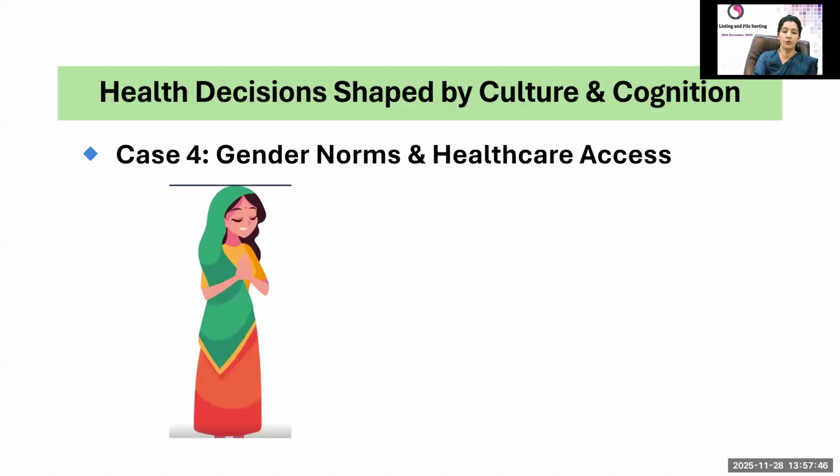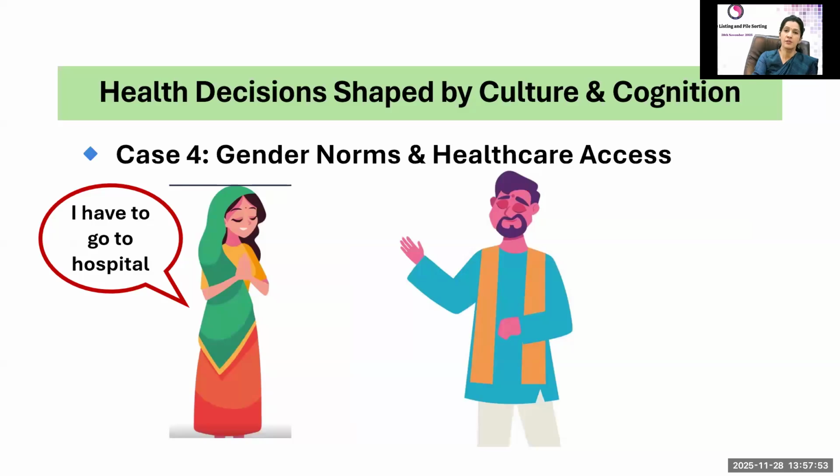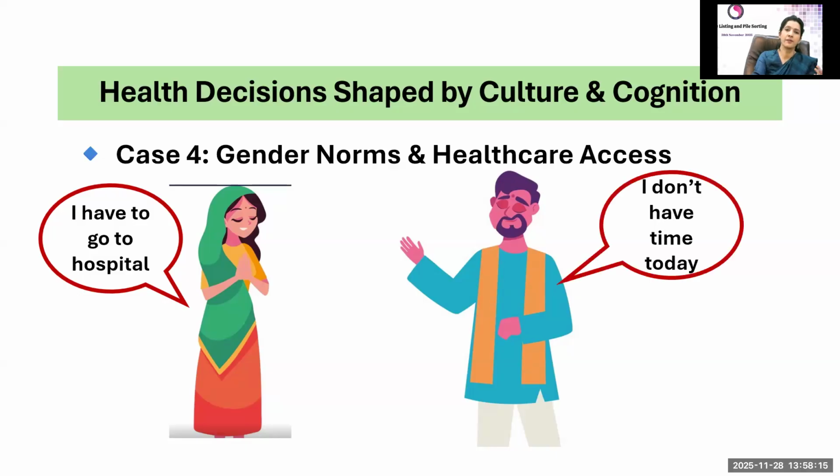Again, there are some gender norms in healthcare access. If a female wants to go to hospital to show herself or for an antenatal checkup, she's dependent on a male person. Even if she wants to go alone, in her family, nobody allows it. I'm especially talking of Bihar; things are different in various geographical locations. But in Bihar, for healthcare, the female is very much dependent on her husband or any male person in the family to go to the doctor. And if they are not having time, she will not go.